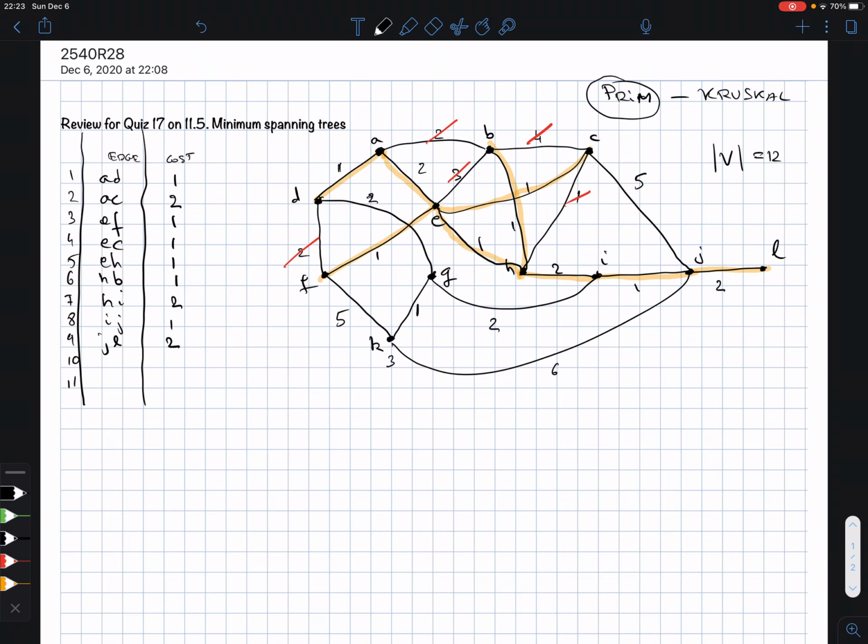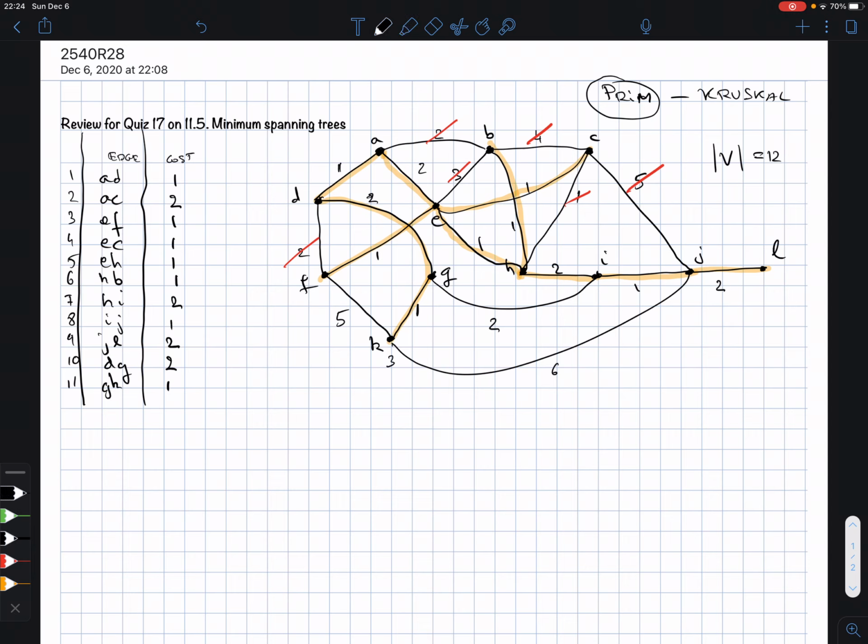Each time I connect, for instance, I can never take this one because it connects two vertices that are already on the tree, so there must be a circuit somewhere. I don't even have to check. I know it will create a circuit, so I can get rid of that one. But there are a couple left that I can take. We are still looking for the lowest possible ones. There are no 1s anymore, but there are still 2s, like DG, which has value 2. Oh, there's actually a 1. Sorry, I didn't even see that one. I will take it: GK.